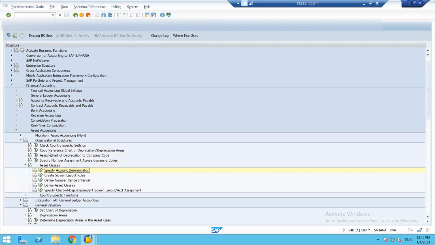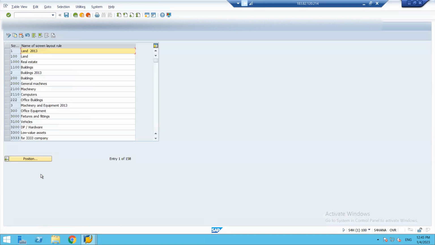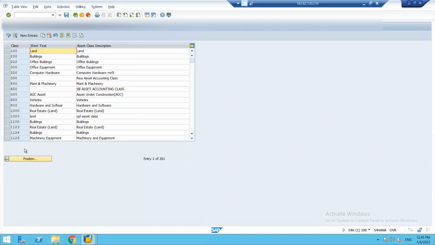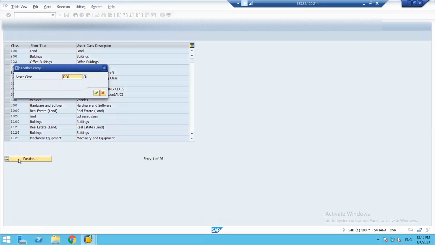Then we have maintained our screen layout, a screen layout for leases. And then we have to define asset class. I have already defined an asset class.